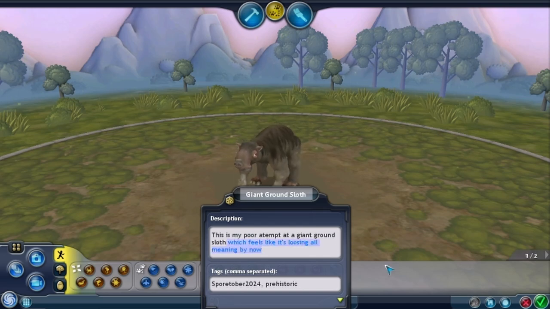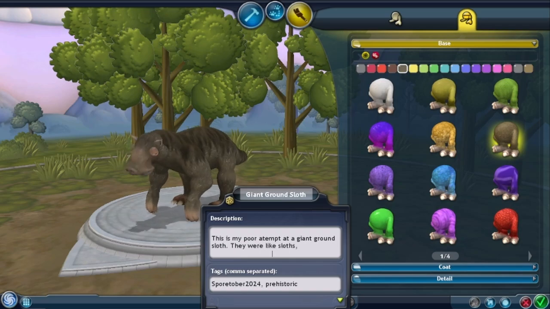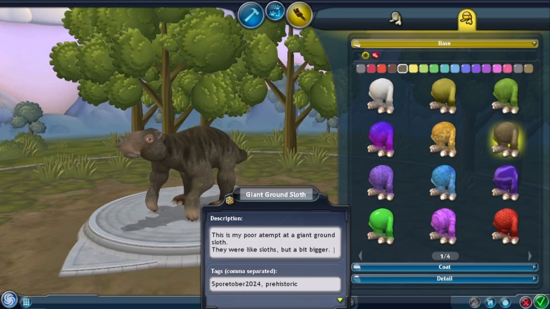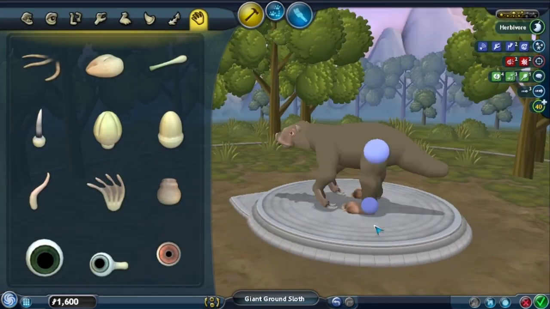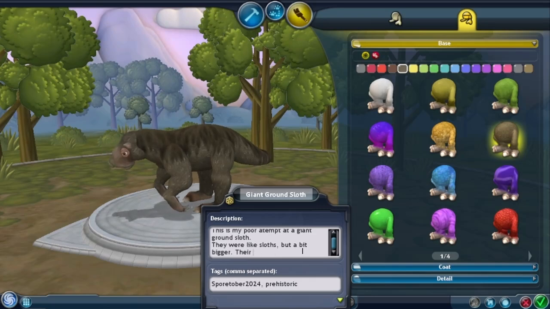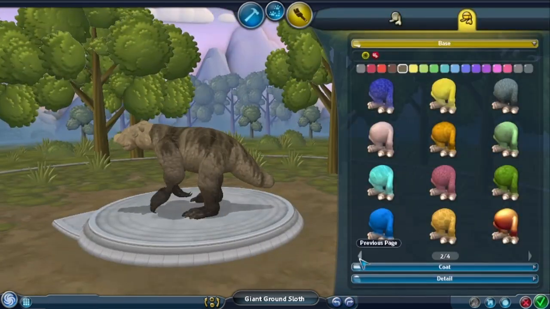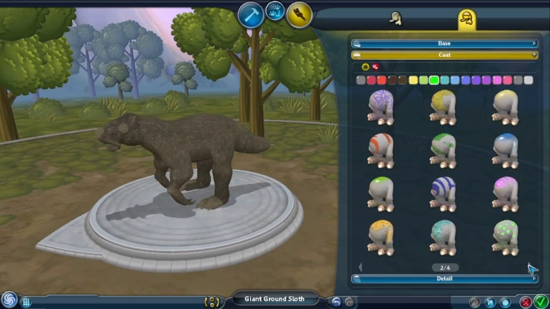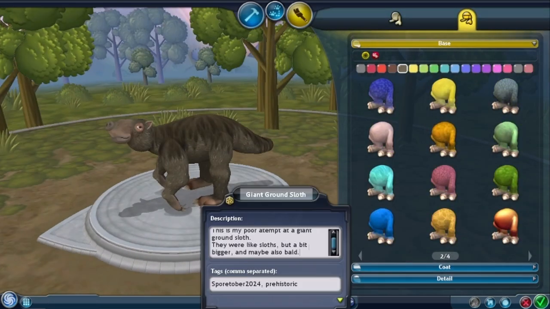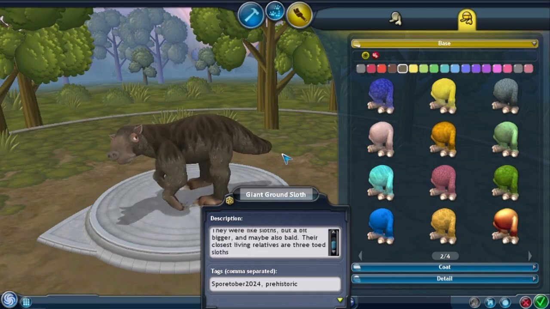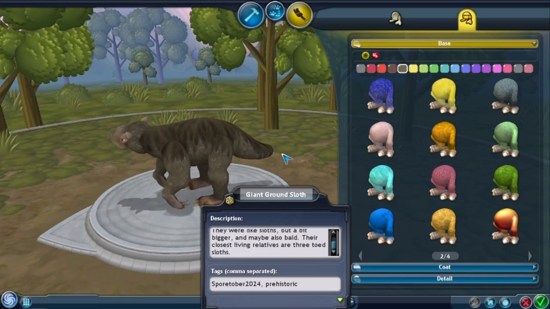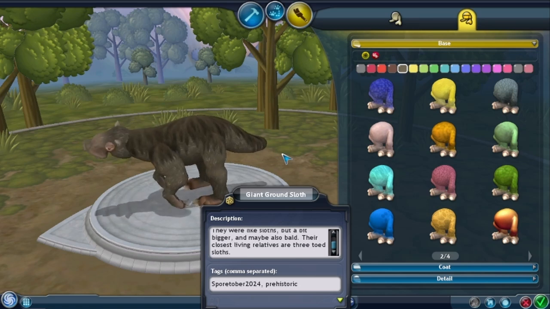Wrote a description there. Changed the thing because I realised the coat thing was the only thing I had used the creepy and cute thing for, and the normal hair thing works fine. I also found out that they may have been bald because of how big they are, but I went back to the hair look because it's just the most common one.